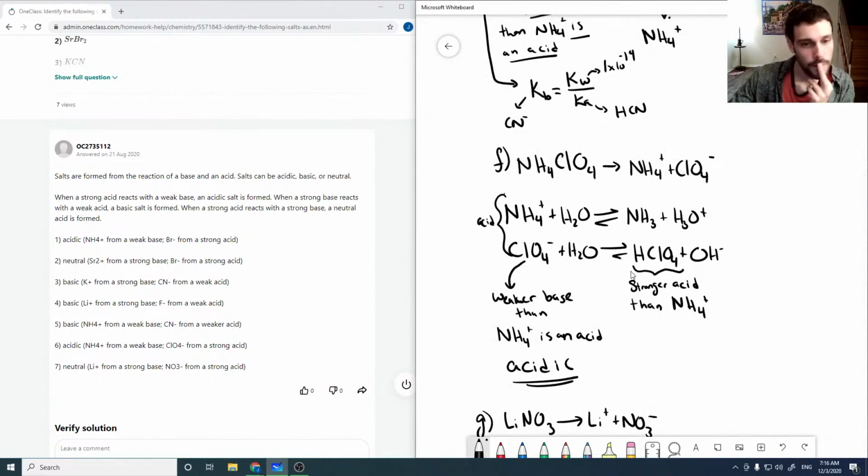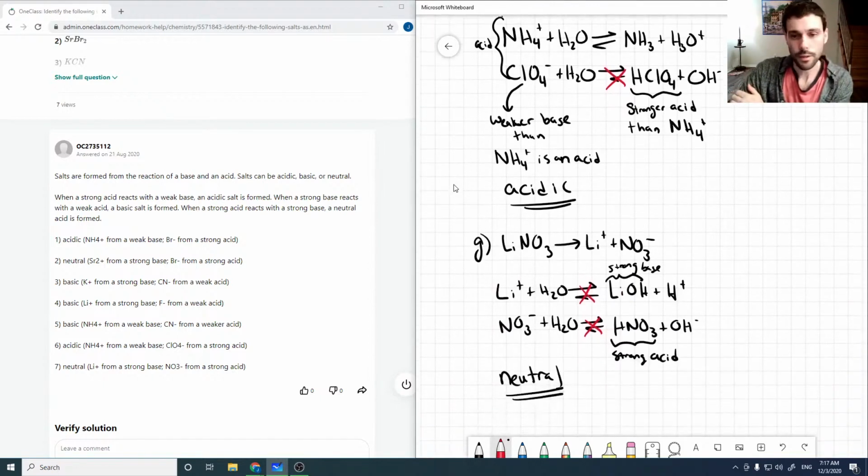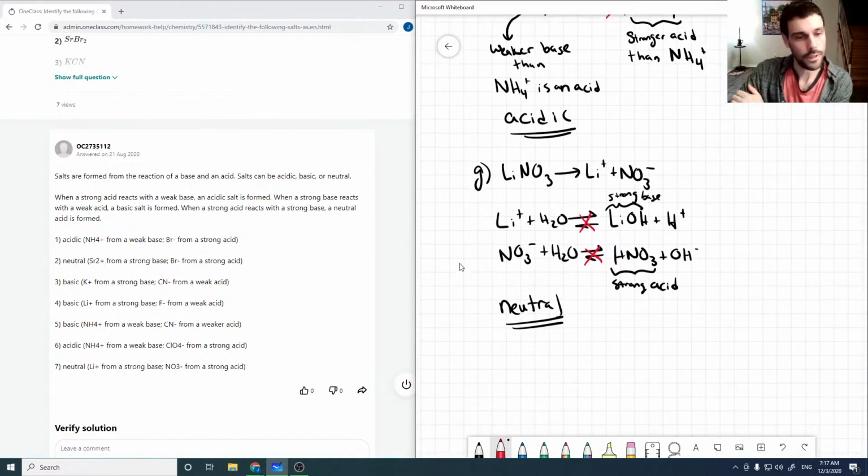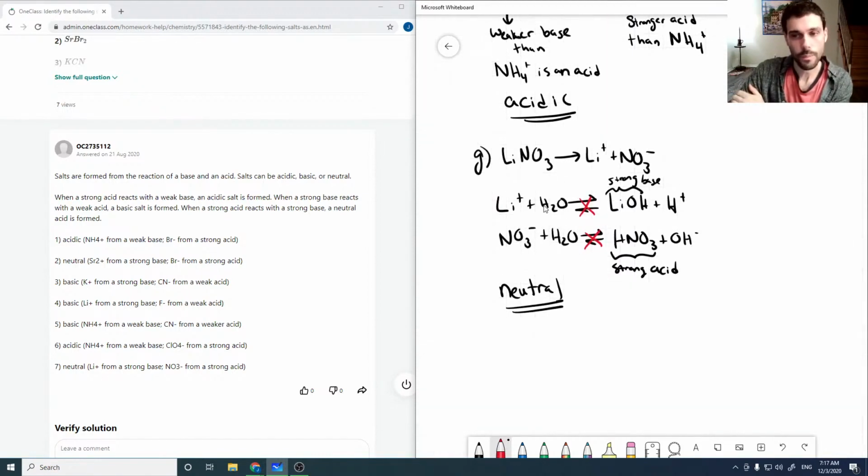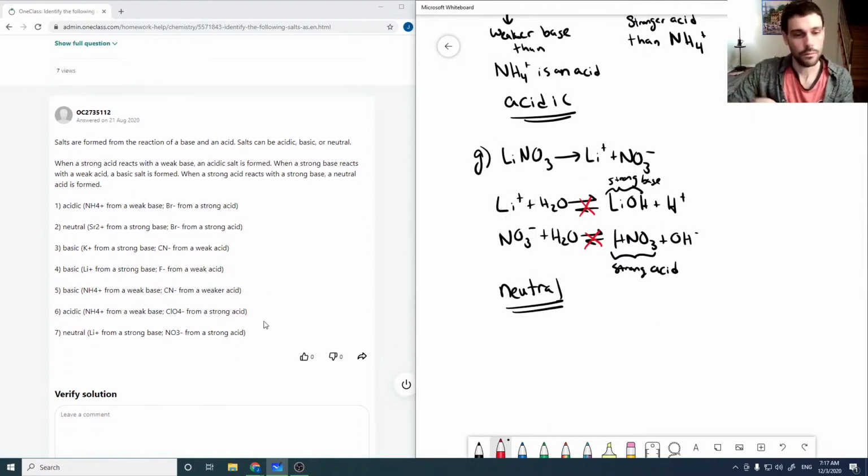Oh, maybe not. Yeah. Oh, okay. So HClO4 is actually a strong acid. I knew it was a stronger acid, but it's actually just a strong acid. So that's my mistake. So apparently this doesn't occur at all, which makes that rationale even easier. So that's going to be acidic. And then for the seventh one, neither of them is going to occur, so it's just neutral. All right, sounds good. So that looks good.